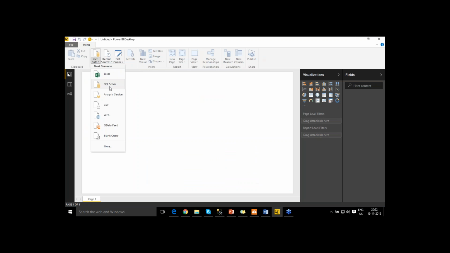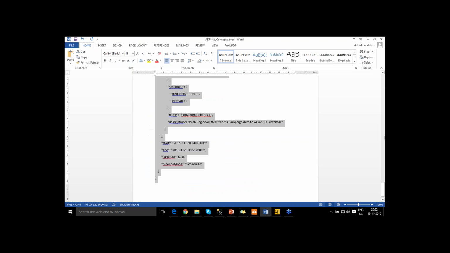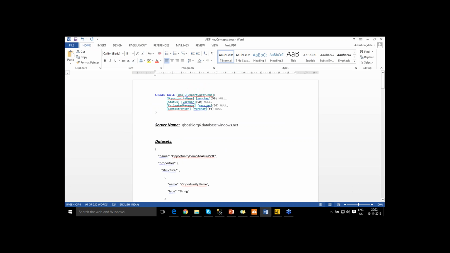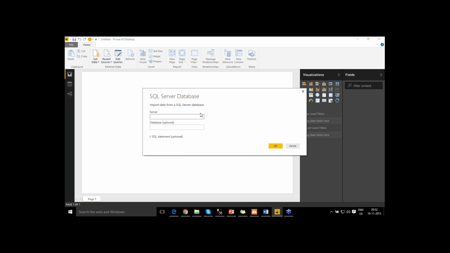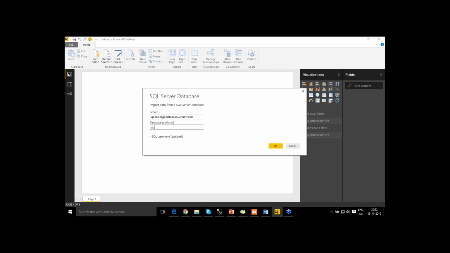For get data, the source in my case is SQL server. I'll specify the server name once again, and the database name, ADF CFS. And I'll hit OK.